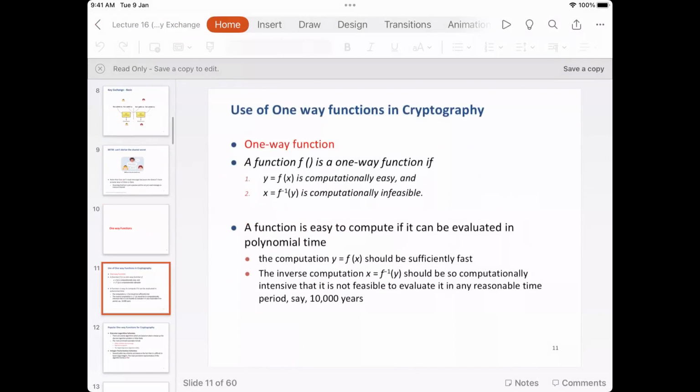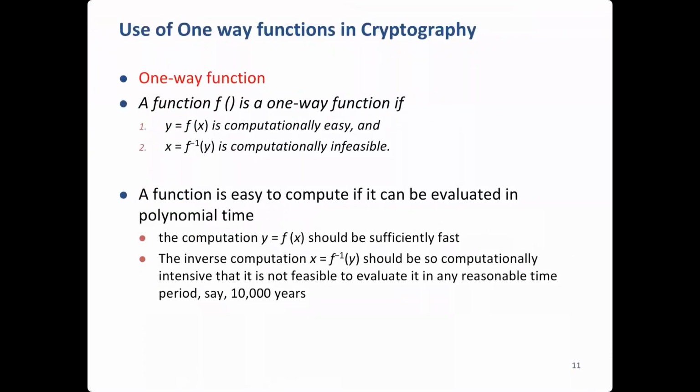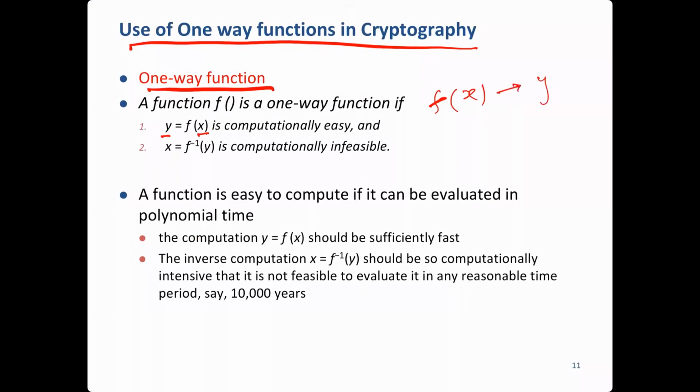So what we use here in cryptography, especially asymmetric key encryption, is a one-way function. We already studied one-way functions in the case of hash, so here we'll use a different kind of one-way function. A one-way function is a function wherein, given the value of x, you can very easily compute the value of y. So given x, with this one-way function f, you can easily compute y. When you say easily, it means computationally easily.